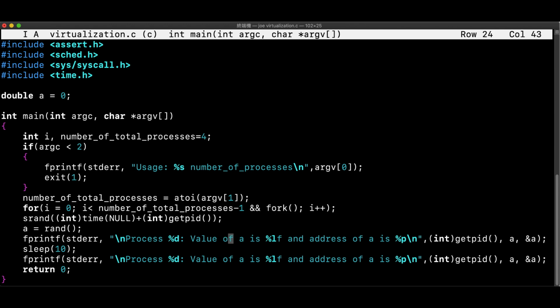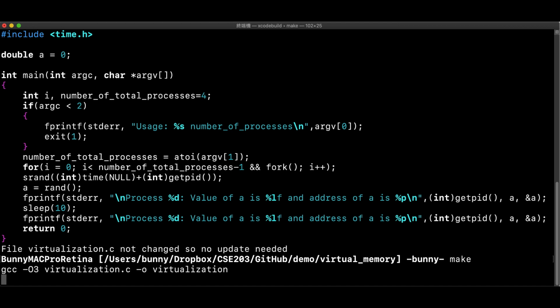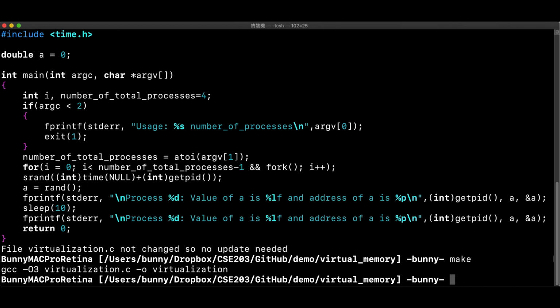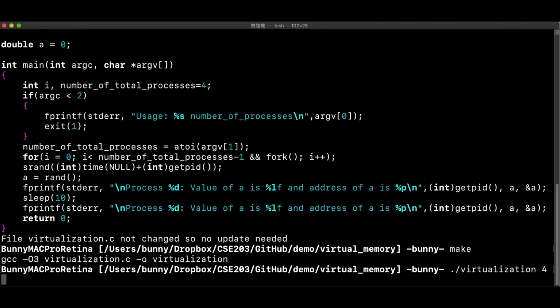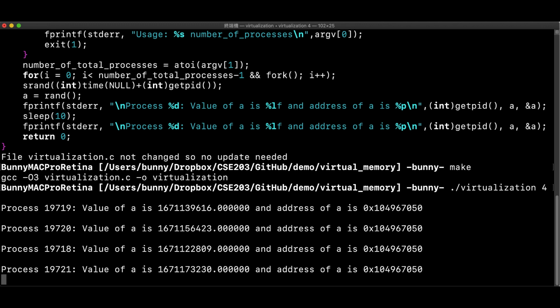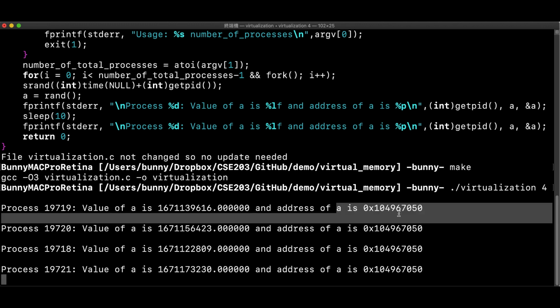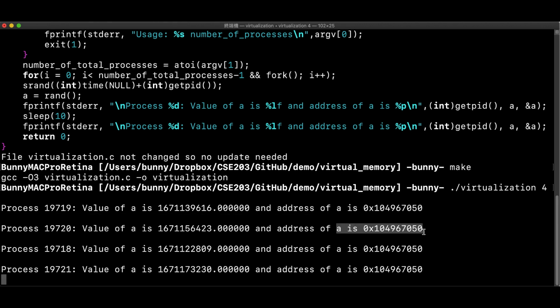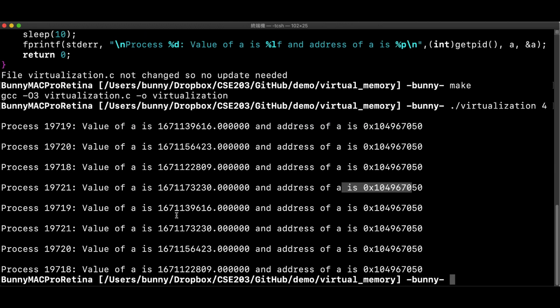In this print statement, we print out the current value of A and the current address of A. Now let's compile the program again and make sure that I'm not cheating, and let's run it. We create 4 processes, and as you can see, each process has a different value of A. However, the address of A is all the same.